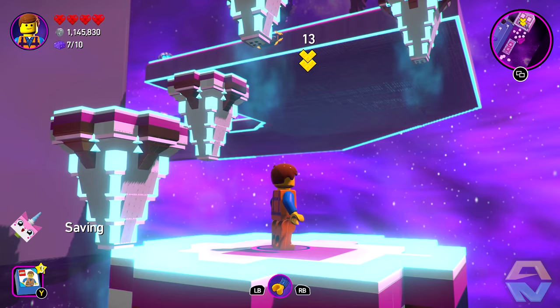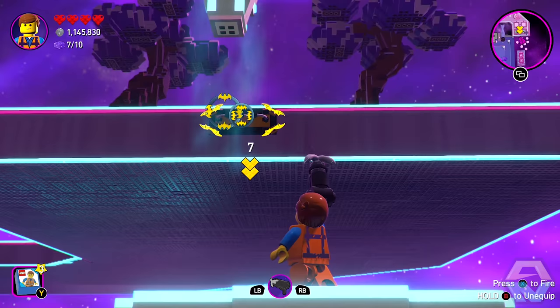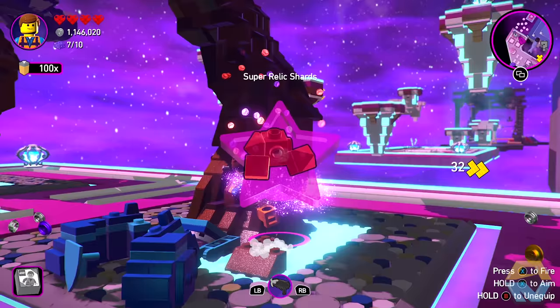Right. Now we need the grapple gun. Perfect. See, these things make it a lot safer to get up. Oh boy. Come on, give me everything! Nice.